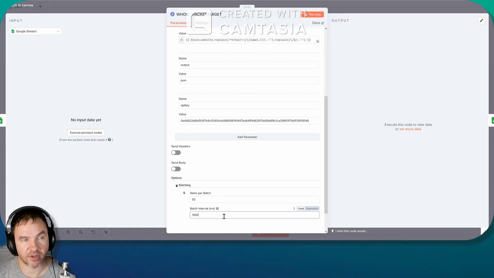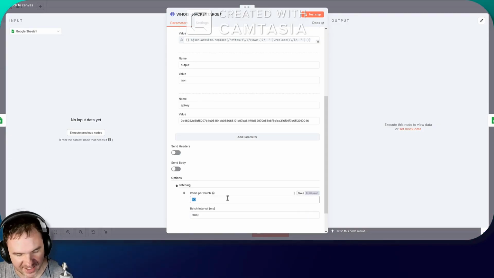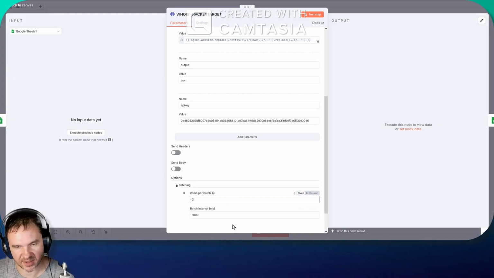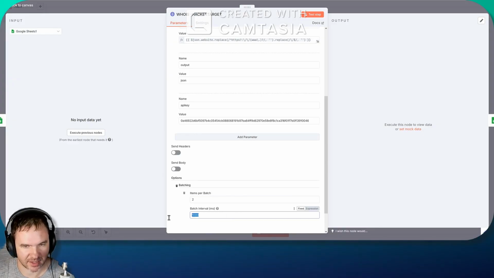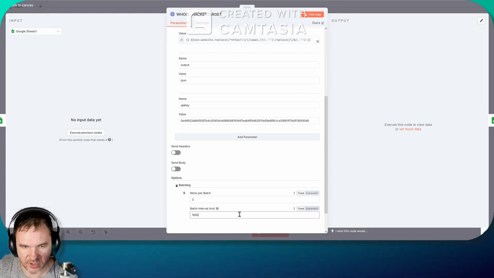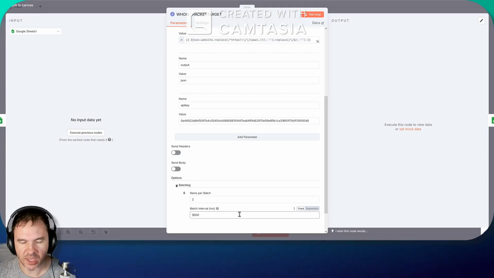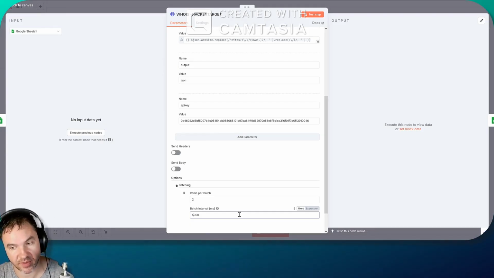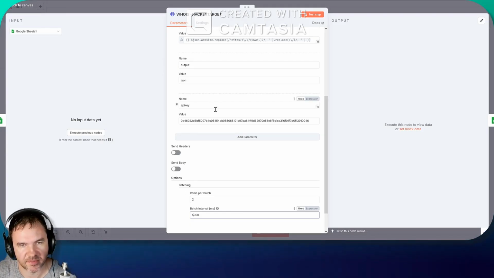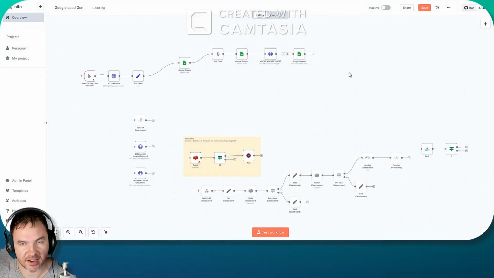So items per batch, by default, it's set to 50 items. So 50 items a second. What we want to do is we want to go 2 per second, which is 1,000 milliseconds. This is for Hacker Target at least. I changed that before. What you would have seen is 5,000 milliseconds because I was so unsure whether this was working that I thought, you know what, let's just do 2 items every 5 seconds and we'll see how we go. So that is how that functions, and that's how Hacker Target is being queried with an API.